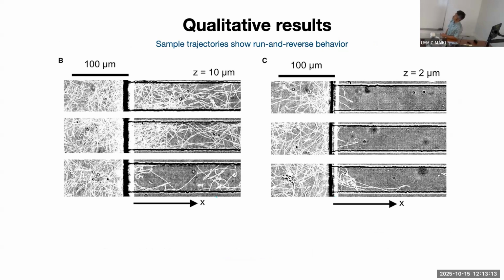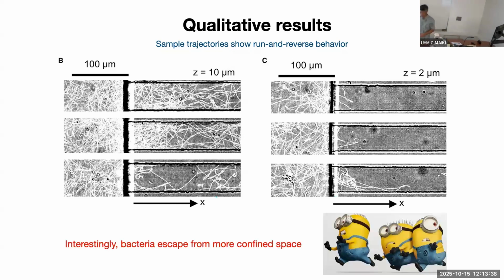When we make the channels shorter in height, there's still room for bacteria to move in and out. But I hope you can see there are not many tracks here. This was surprising. There's still room for bacteria to go in there. And a few do go in. You can see some tracks. So they go in and then quickly leave. This was surprising to me, to all of us. It's as though bacteria are afraid of tight spaces.